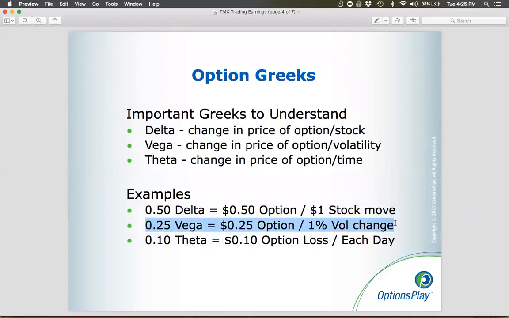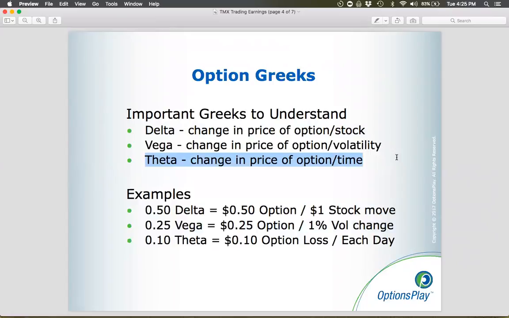So right after earnings, we typically see a very large decrease in volatility because right before earnings, there's a lot of uncertainty. We don't know where earnings will be, so volatility is very high. And once the earnings report comes out, that uncertainty goes away, so volatility collapses right after earnings because we have a lot more certainty as to what's going to happen with the future of the company. So that's really why it's important to understand Vega, because there is a large change in volatility around earnings. It's really important to understand how that impacts your option pricing.